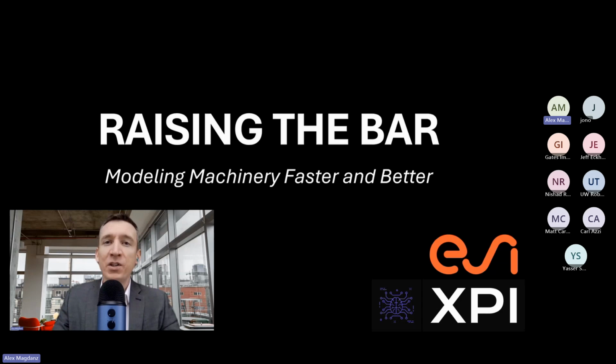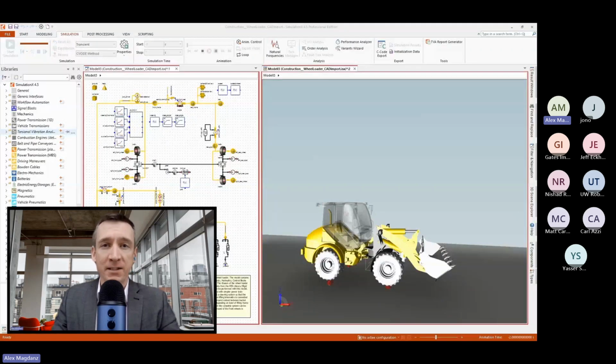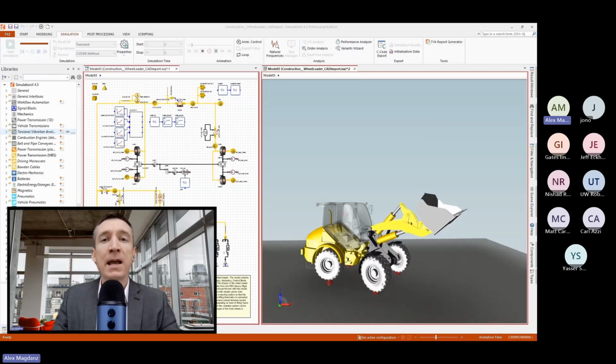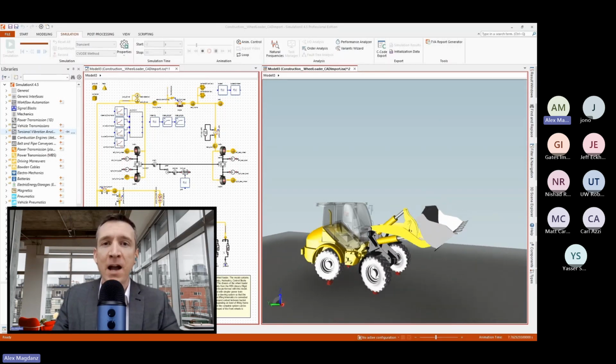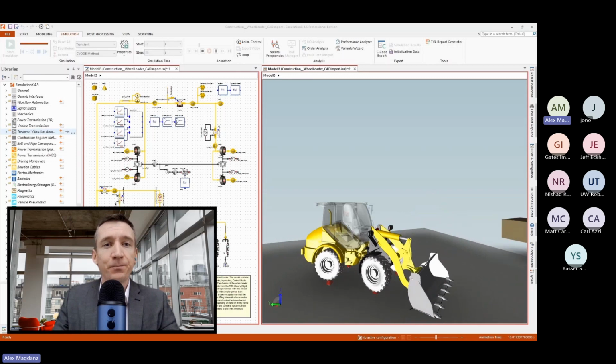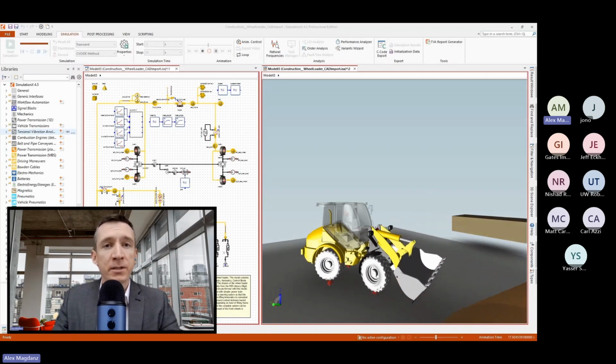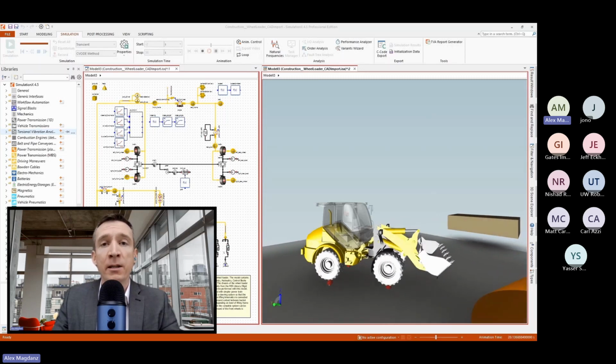But before we get to that, we should introduce quickly what SimulationX is and who we are. SimulationX is a multi-physics system simulation tool. That means you can model the different subsystems of your machine, the mechanical, hydraulic, pneumatic, thermal, and controls, all in one model, and then calculate the interactions between those different subsystems. It's also a dynamic simulation tool, so we're calculating the machine behavior over time, and that's done using systems of differential equations that are created when we connect the model elements together.